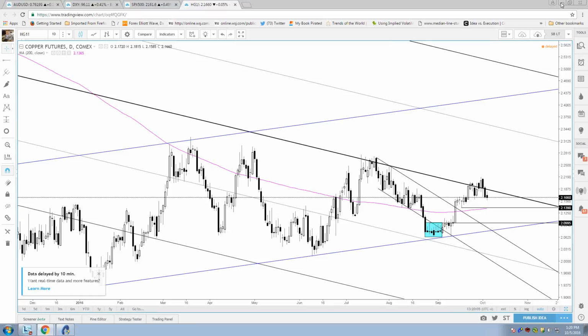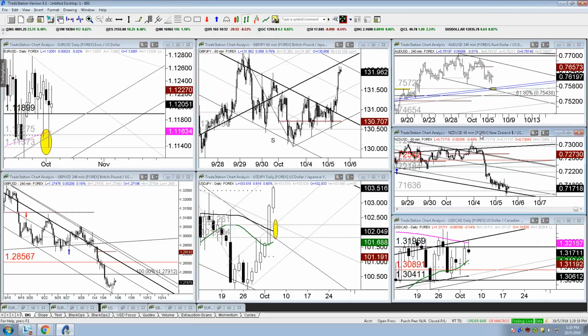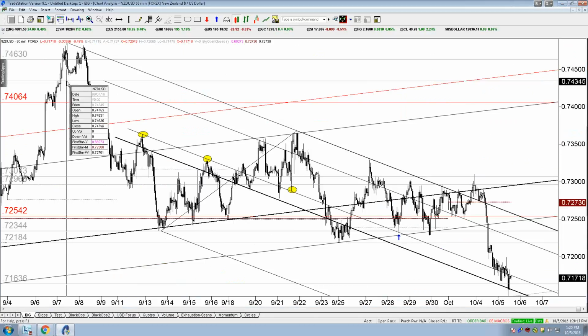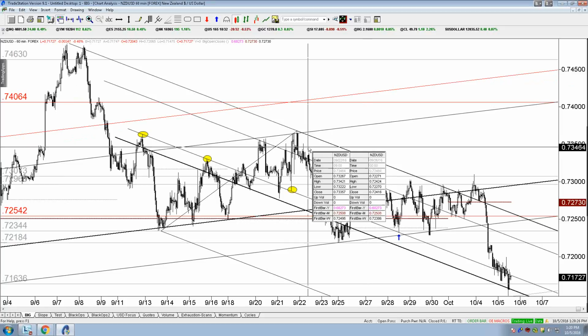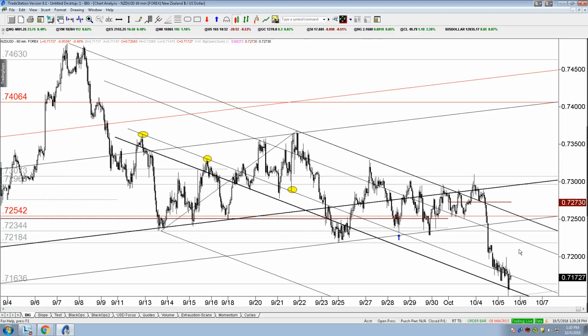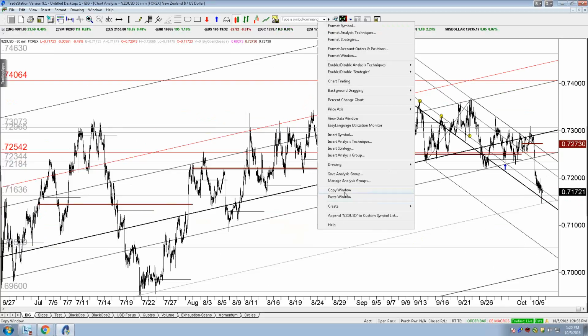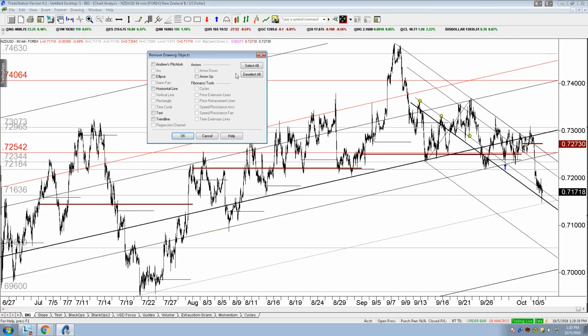Moving along from copper, we were just looking at Aussie. Let's move to Kiwi. If you recall, we had weekly divergence up at the highs, right? Way back on 9/7. We have failed and turned lower. It's been quite a difficult trade to hold on to. We've been short twice and stopped out twice. We're bouncing here. If I just go off to a daily, you can probably see it a little cleaner.